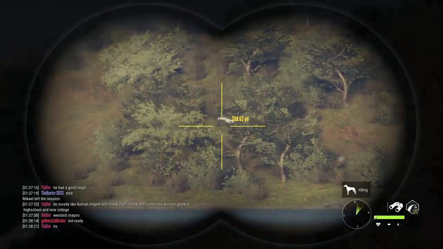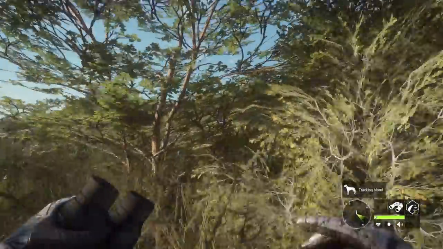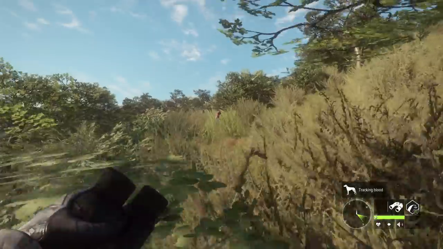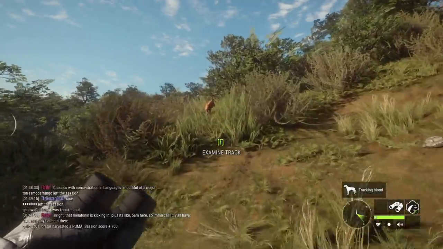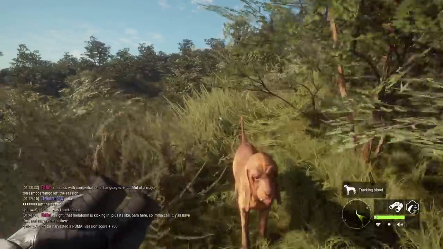Let's go get him, Chance. Well, we took the shot somewhere around here, and we got some pretty good blood right there. It looks like Chance is definitely on him. He shouldn't have gone too much further. But honestly, it's super thick up in here, so I'm really glad that we have Chance. And there he lays right there.